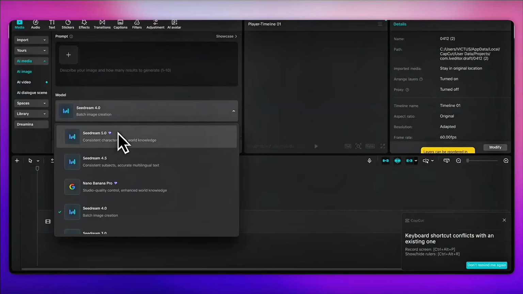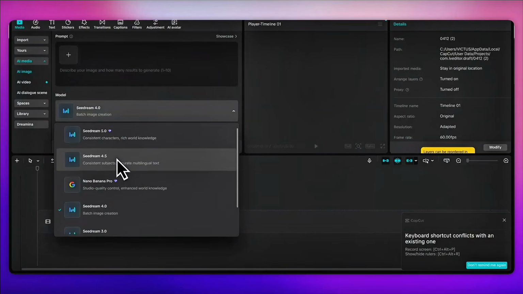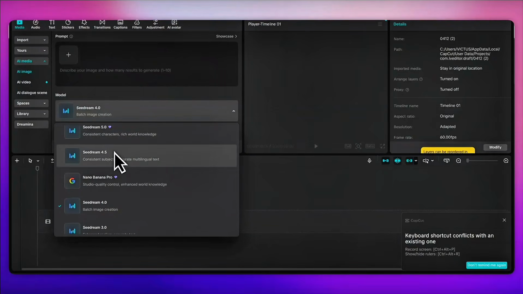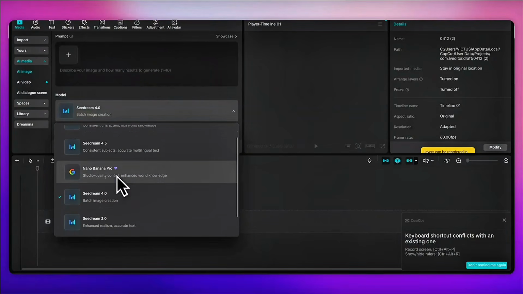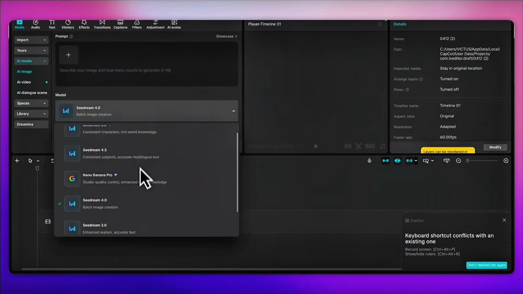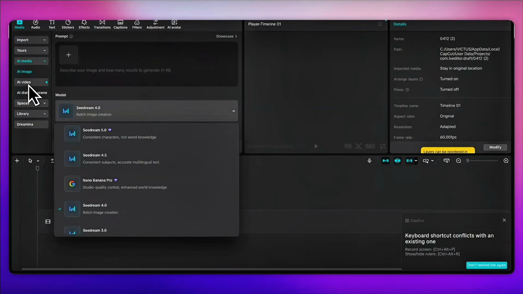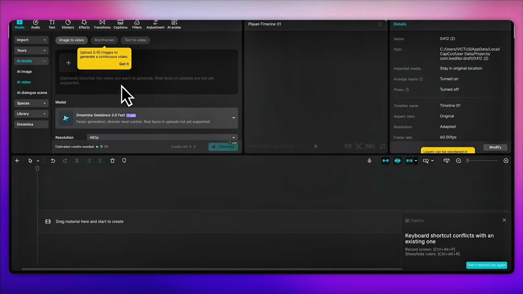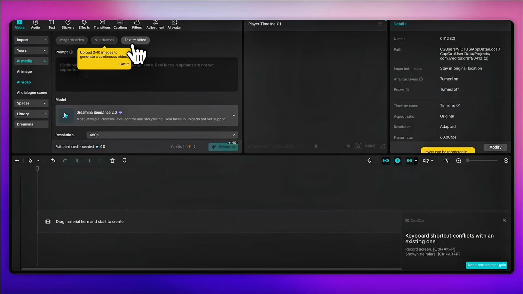Under the Models tab here, it features Seedream 5.0, 4.5, Nano Banana Pro, and many more. However, keep in mind that these specific models are basically for image generation. When you click on AI Video, that is where you access the video models. You can generate image to video, multi-frames, and text to video.